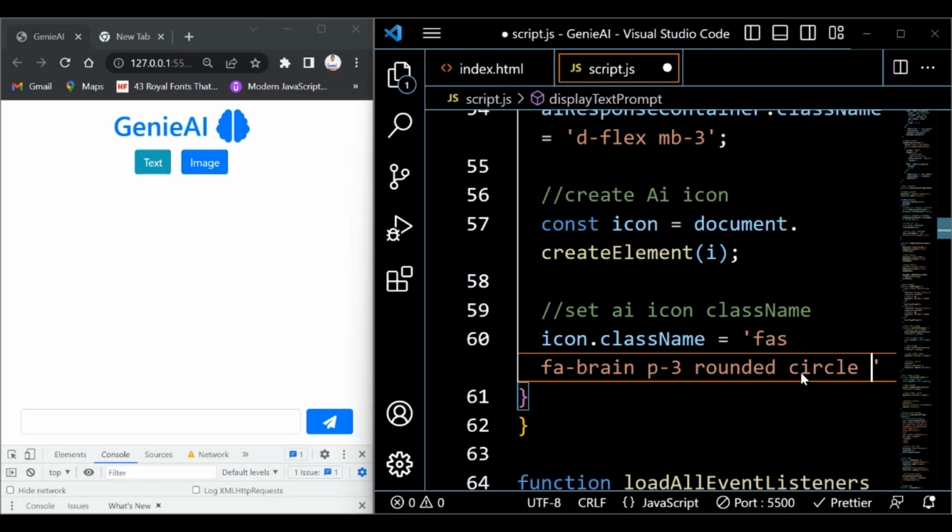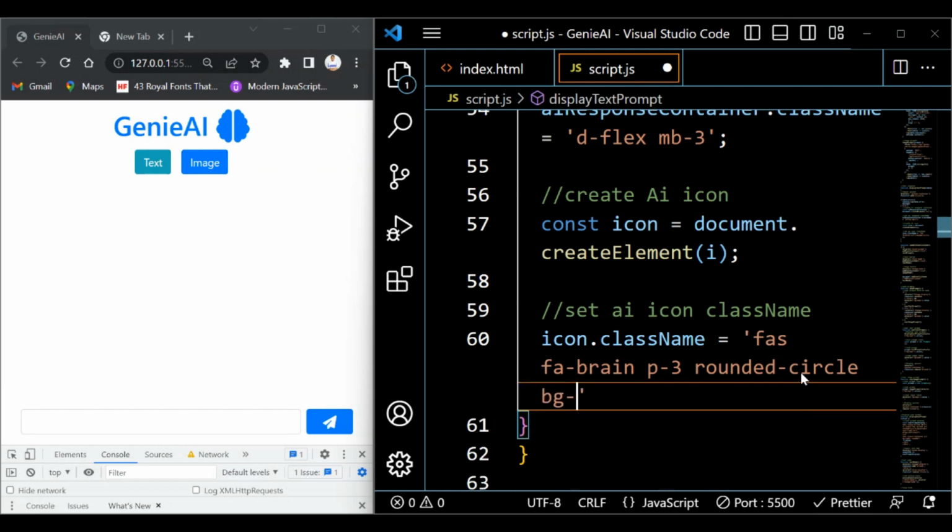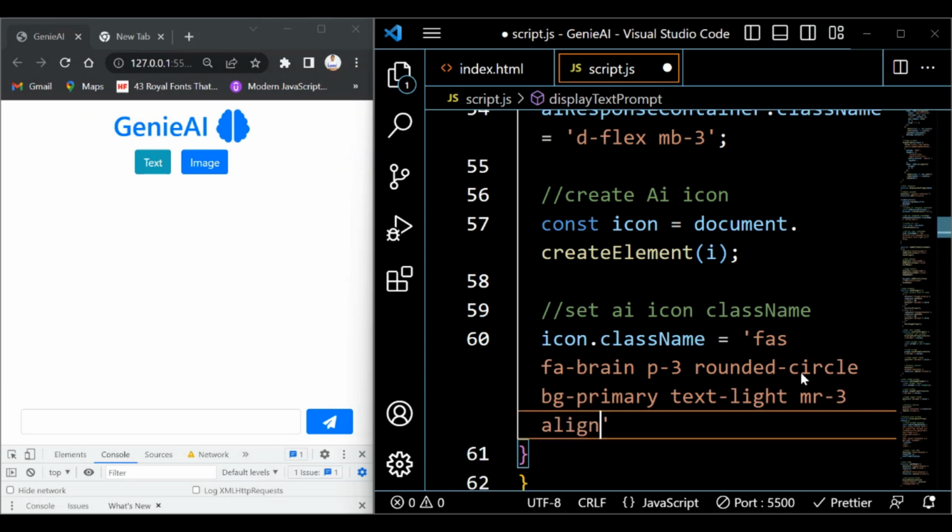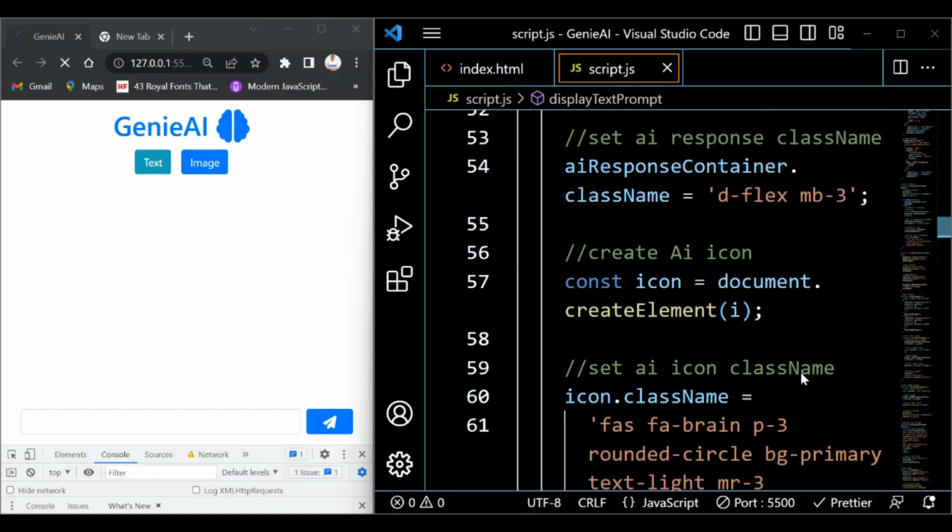So I want rounded-circle, and I want bg-primary, and I want text-right, I want margin right, and I want align-self-center and save.